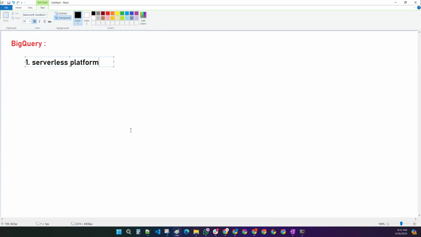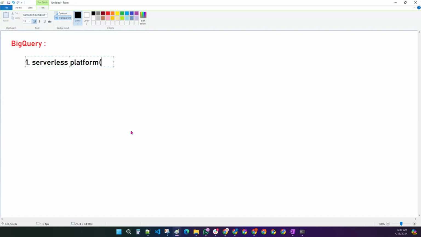Similarly, in BigQuery, it is a serverless platform where you don't need to create any server at all, because you can directly go for creating your databases, tables, views, and functions. So that is the reason it is called a serverless platform.